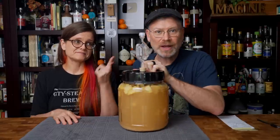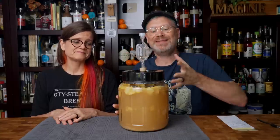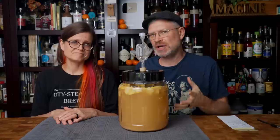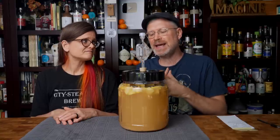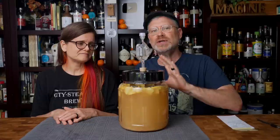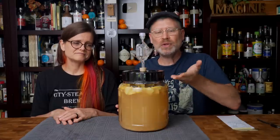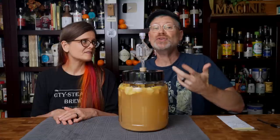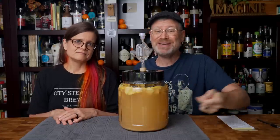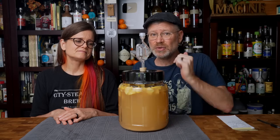Do you see how the airlock is going a little bit crazy as I do that? That is gas being released. That means there's really not much oxygen in here, okay? I hate to say it's fully protected by CO2 because that's not actually the case, but CO2 does weigh more than air, so it will sit lower in the vessel than the air would, and it should force the oxygen out as it's produced from fermentation. Hopefully fermentation is still happening. If not, it's degassing still, so it is still doing it.